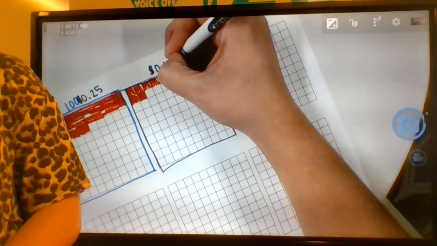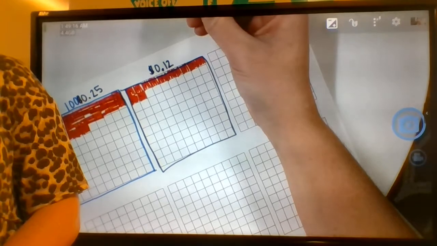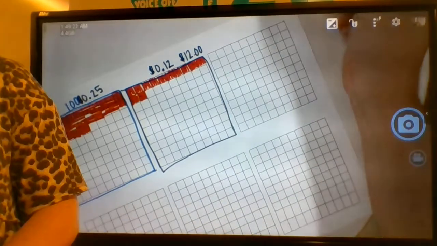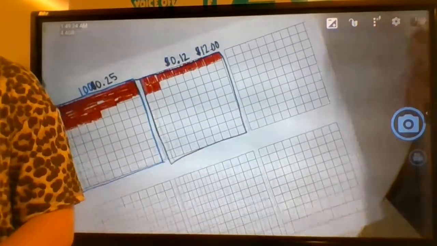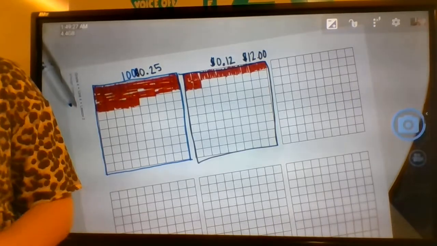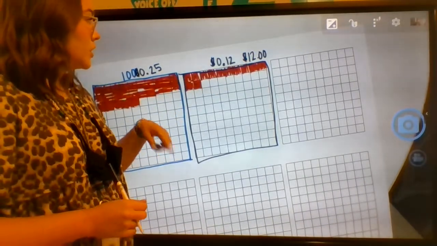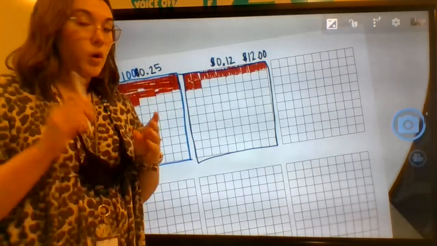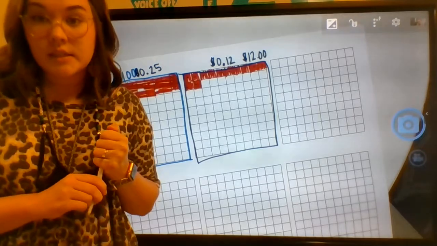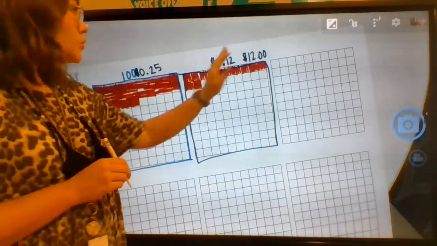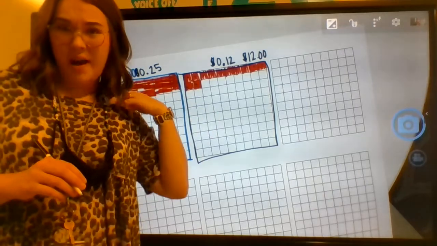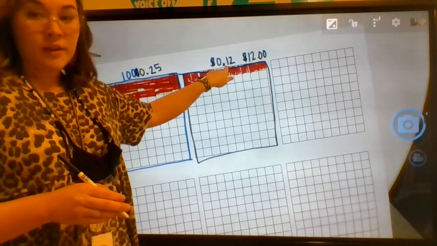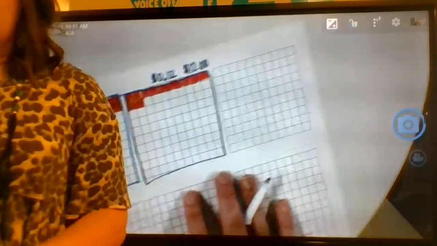What if I wrote the decimal? That's what this is, the decimal point. What if I wrote the decimal like this? How much money would I have then? I would have $12. Would you be mad, or I guess would you be happy, if somebody said, well, you owe me 12 cents, and you mess up and you give them $12 instead? They'd be so happy about that because you messed up your decimal and you got $12 when you needed 12 cents. So let's try another one.